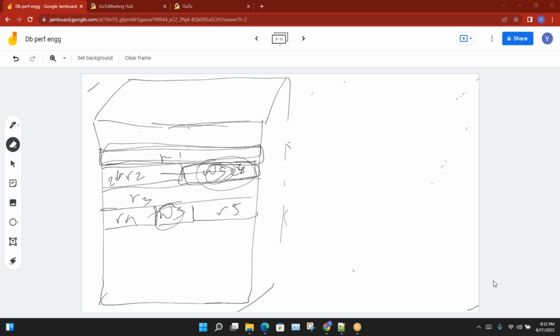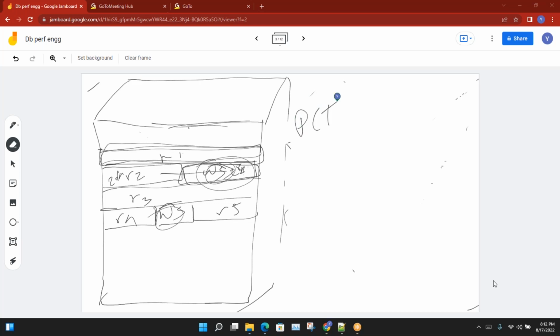Now there are different parameters, or we can say attributes, inside the Oracle config. In that Oracle config, there is something called PCT used, PCT free and PCT increase. Three are there, which are important. You will find these inside the Oracle config file.